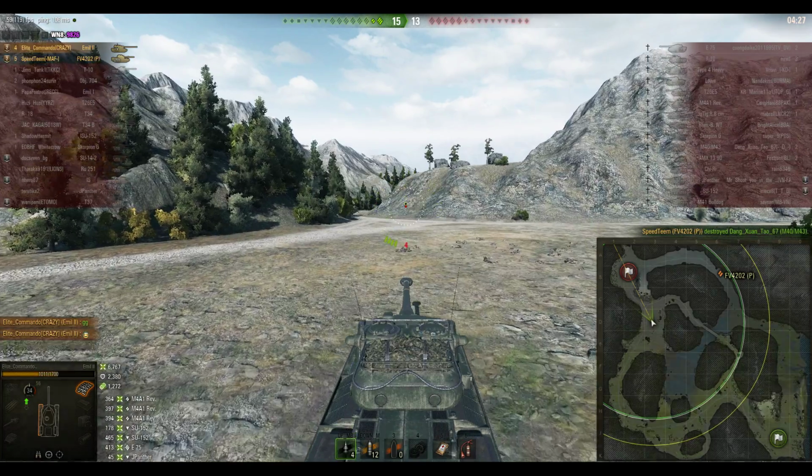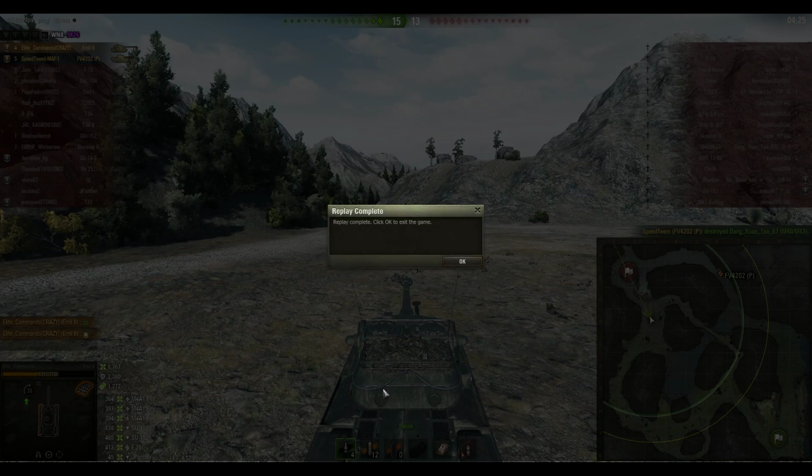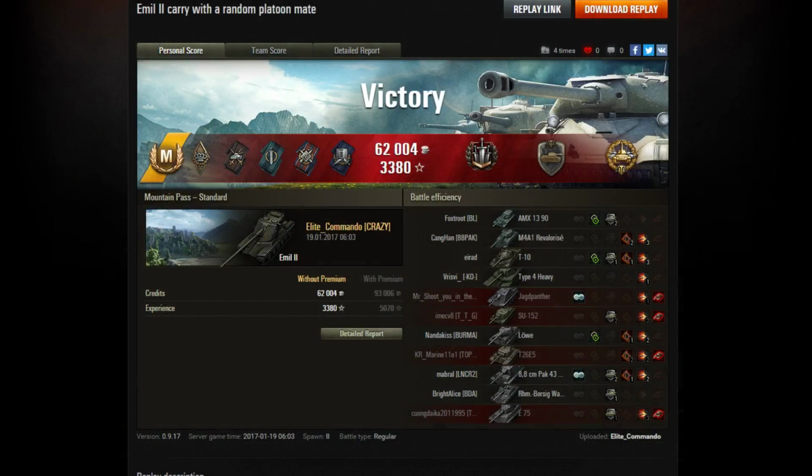All in all, a pretty good recovery from Speed Team and Elite Commando from Crazy Clan on Mountain Pass in the Emil 2, the Tier 9 Swedish Heavy Tank. Having a look at the post-game battle results again, it's Ace Tanker Mastery Badge, which is unsurprising. A Bruiser, Duelist, Fighter, Fire for Effect and Shell Proof for bouncing all that damage. Brothers in Arms for getting at least 3 kills each, which they did comfortably.